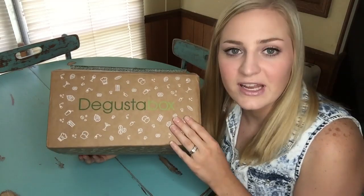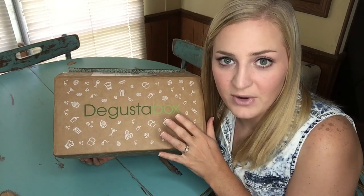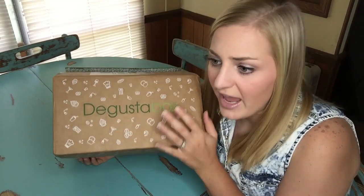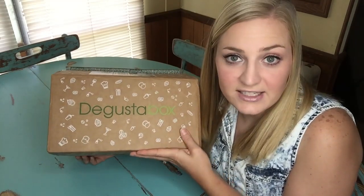If you don't know, it is a food subscription where you get a random assortment of food items, snacks, actual condiments, candy. There's like all kinds of random stuff that you get in this box, and it's $19.99 a month.